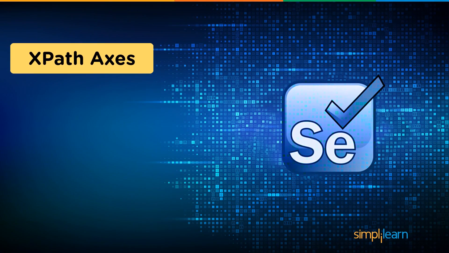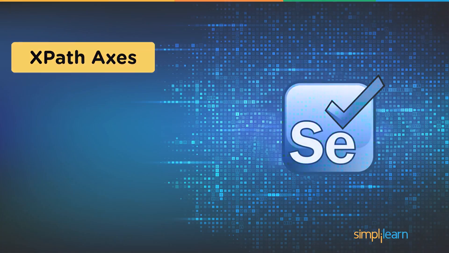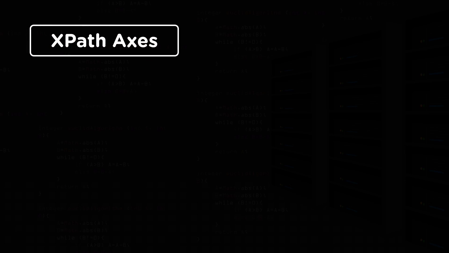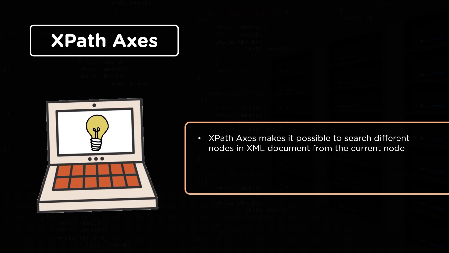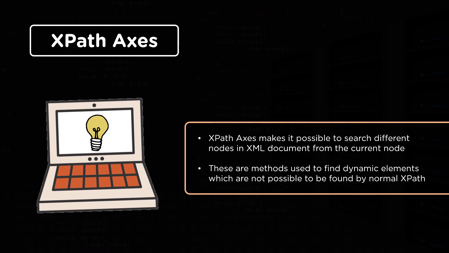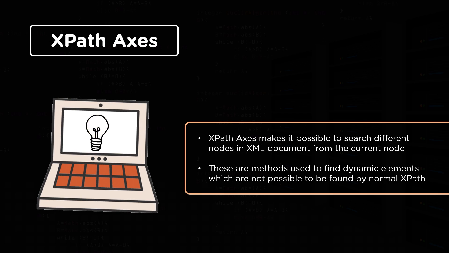After the XPath functions, let's move on to our next and final topic: XPath axes. All XML DOM elements are in a hierarchical structure and can be located using absolute or relative paths. XPath provides a specific attribute called XPath axes. XPath axes in Selenium are methods used to identify dynamic elements that are impossible to find by normal XPath methods such as ID, class name, name, etc. Axes are so named because they tell about the axis on which elements lie relative to an element. An axis shows a relationship to the current node and helps locate relative nodes concerning the tree's current node. XPath axes use several nodes to find those nodes in the DOM structure.